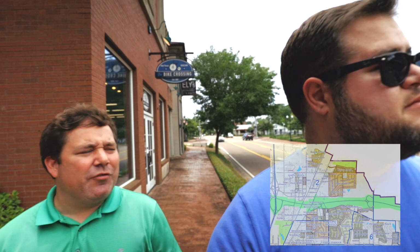Montrachet is kind of like patio homes. Yeah, I would say patio homes. I'm going to guesstimate on the square footage because I don't know the exact number, but I'm going to say around 2,000 square feet on average in there maybe. Yep. It's gated as well. You've got Heatherstone, which is bigger homes in a smaller neighborhood, but gated as well. So there's a lot of different opportunities in this part of Ridgeland for anybody that's looking for a home.